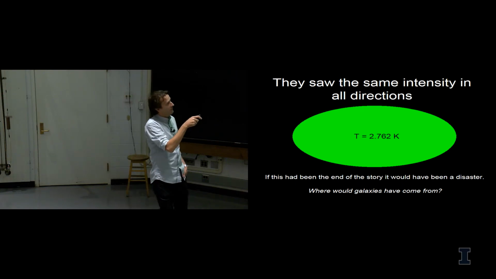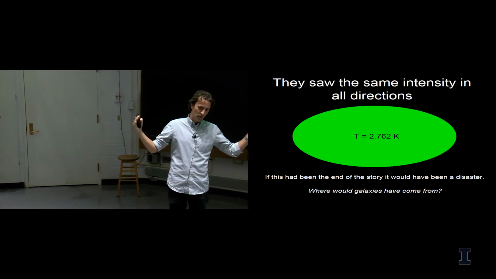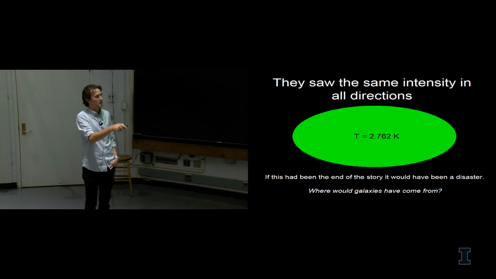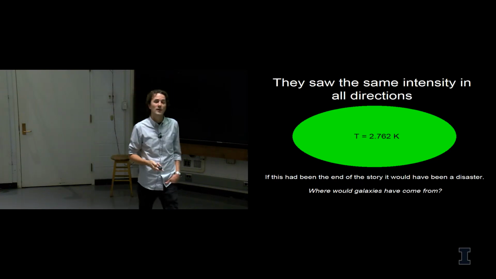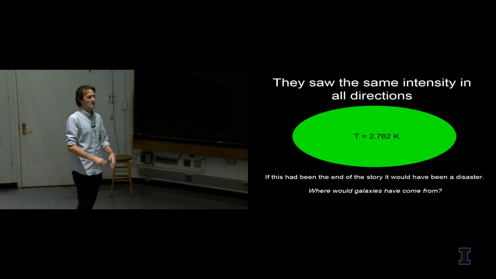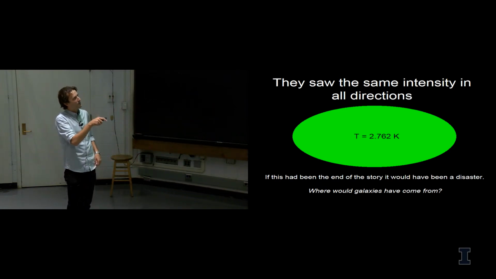Because this microwave background is essentially a snapshot of the universe when it was just 380,000 years old, right? So this is like taking a photograph of the state of the universe just after the Big Bang. If the universe really had been completely smooth, then subsequently there'd be nothing, right? The universe would just be big and empty and completely smooth, this bath of photons at 2.72 Kelvin, and there would have been nothing else.